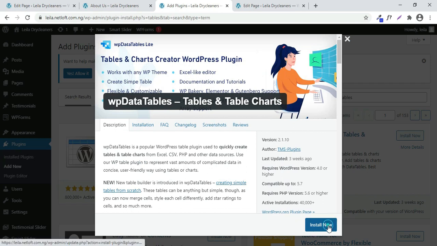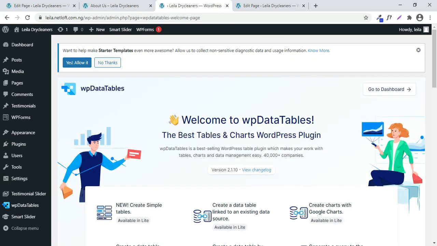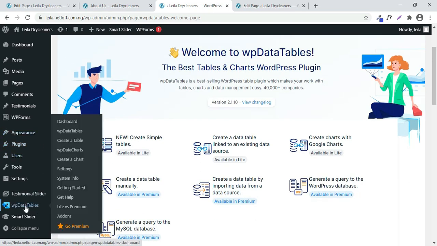So let's install now. Okay, so now that is done. Next, click on activate. Okay, now that we've activated it, let's click on WP Data Tables and click on the dashboard.